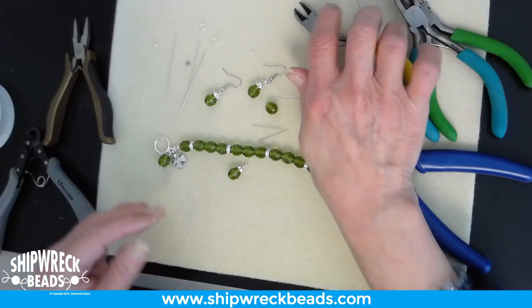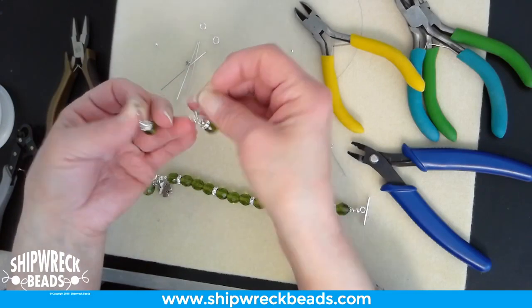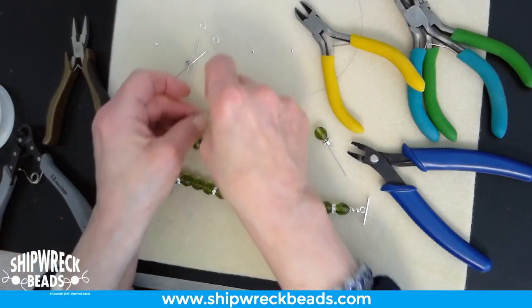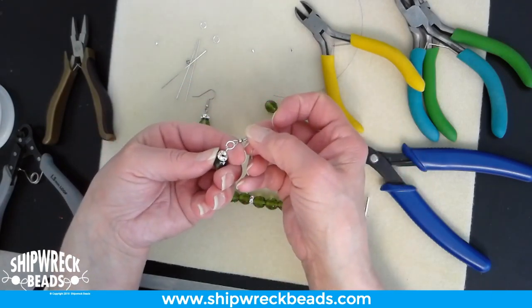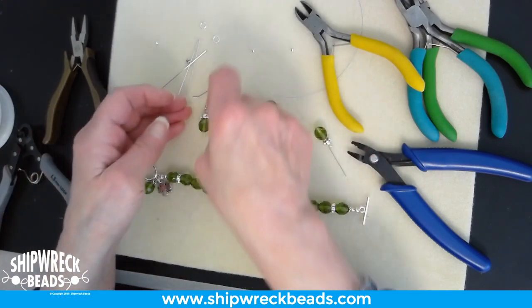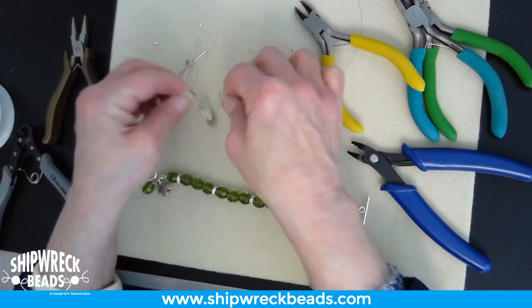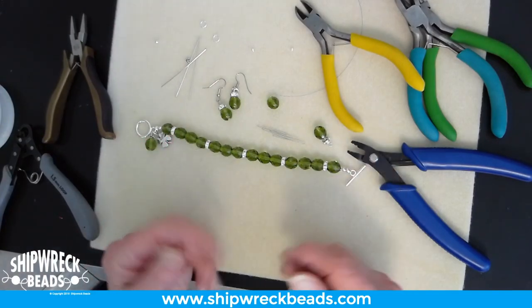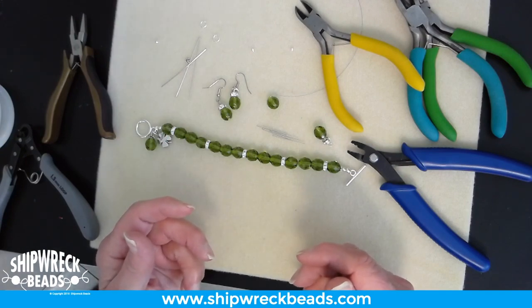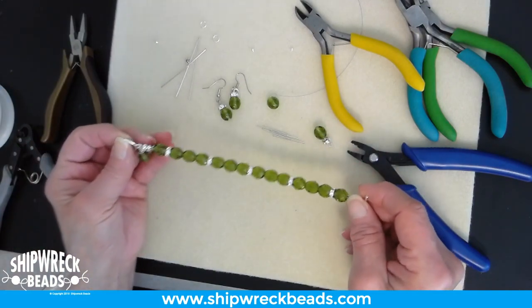So that's how we make a bracelet. How we can make earrings, whether you like them just standard like this, or you want the extra wobble by putting in the jump ring or an elbow joint kind of thing in between. Both of those will give you a great set of earrings to match your bracelet. And there you go. You have completed your project. You get to wear it right away. There's no curing or sitting around. The hardest part is deciding what beads you want to make your bracelet out of.